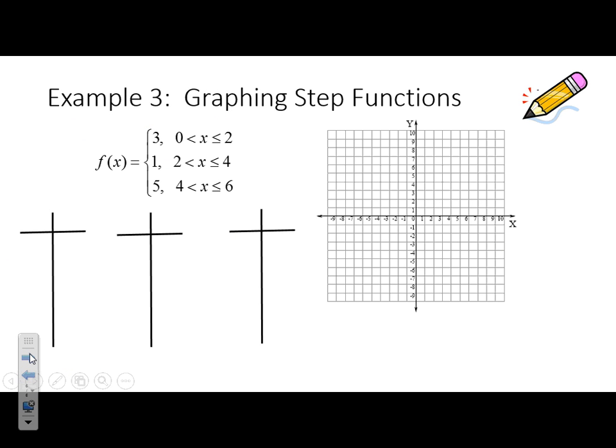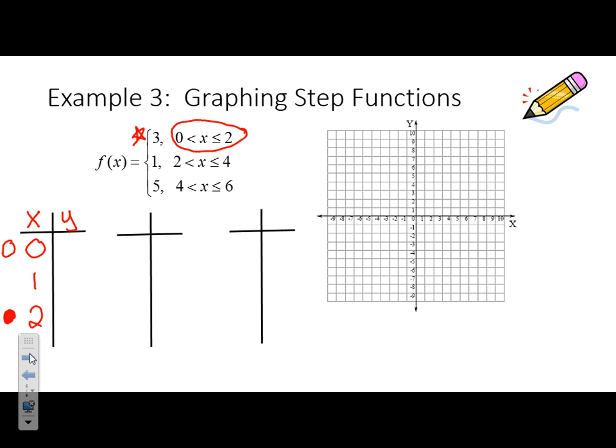We are going to graph 3 this time. So our first one right here is just y equals 3. So I have my x and my y. Here are my restrictions though. I go from 0 to 2. So 0, 1, 2. At 0, you notice it's just less than, so I'm going to have an open circle. At 2, it's going to be a closed circle.